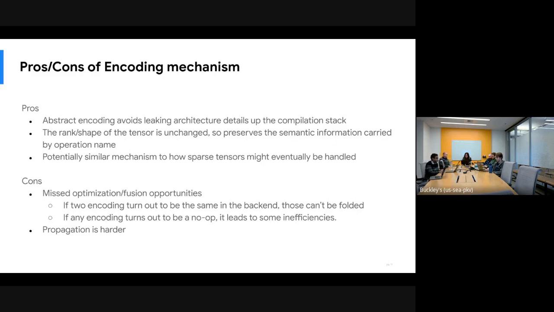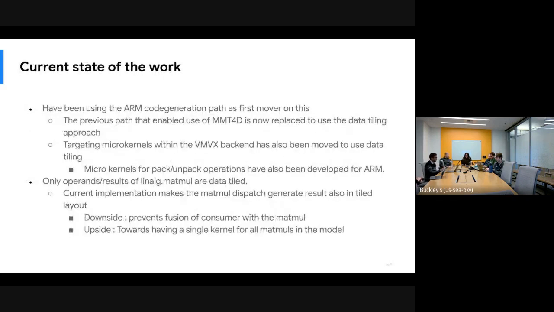So that's good. Propagation is also harder because you're working on abstract types. So it makes it harder to reason about how you want to propagate it. We haven't looked at propagation, so we've not thought deeply about whether it actually works with encoding or not. There might be a solution that works even on encoding types. We just haven't considered it in a deep fashion. So that's an overview of the data layout transformation work that's in IREE.